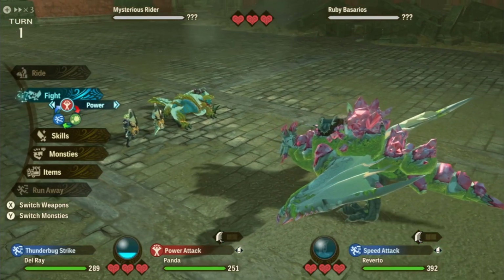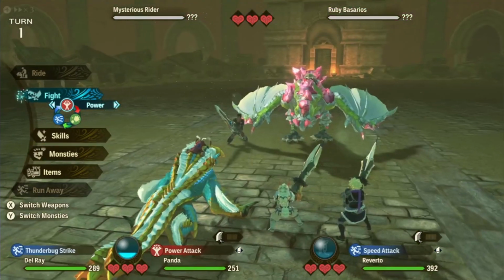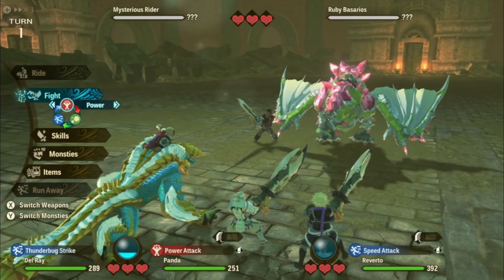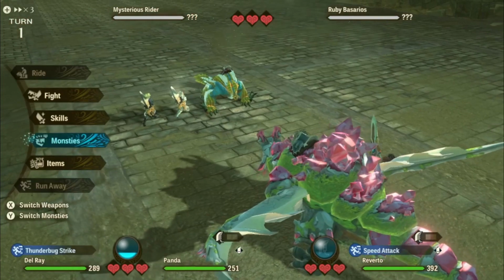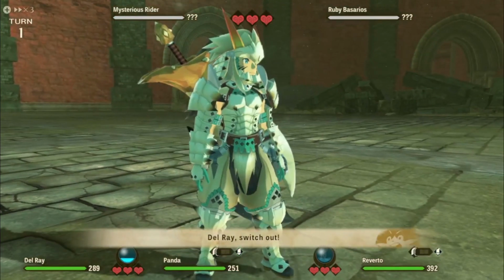So anyway, that being said, we have taken on a Ruby Bizarios, and I know what its weaknesses are. Unfortunately, I don't have anything equipped that can handle it now. But it starts off with technical, so we can switch over our Monsi. Oh, I don't have power. Debbie, oh Debbie, come here, Debbie.